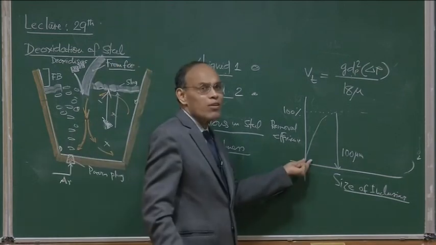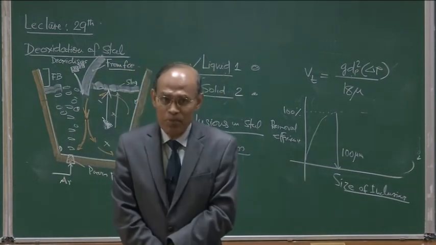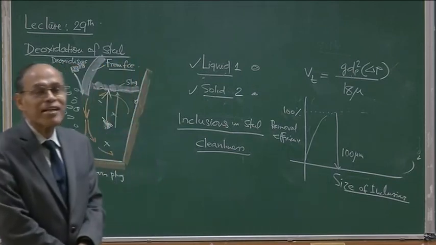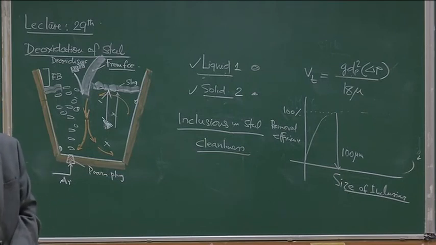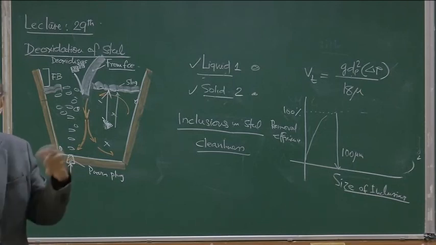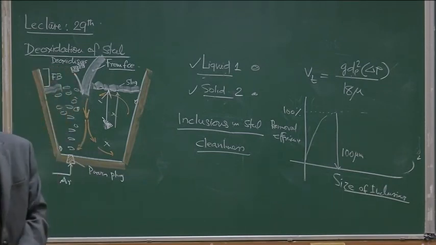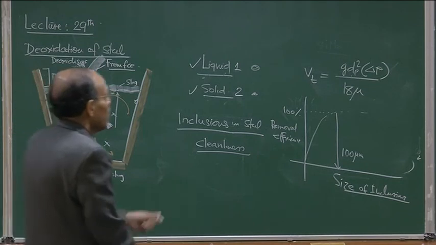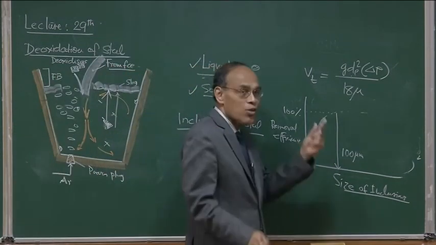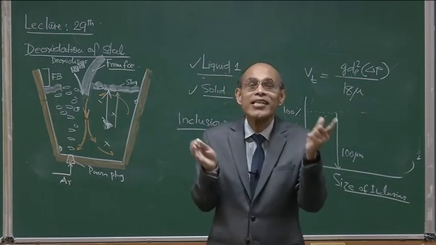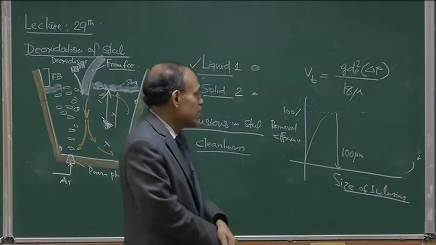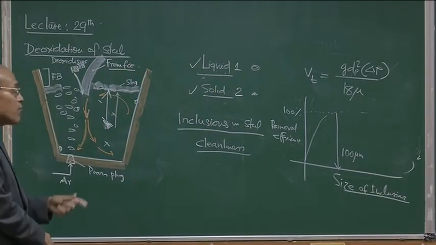If you have 10-20 micron particles, they are not of much problem. Okay. But if you have 40, 60 or 80, and different customers have different requirements, because for example, in ball bearing steel that we have discussed in the context of electric arc furnace steel making, they say that not more than 20 micron size inclusions are acceptable. For other applications, 40 micron, 50 micron size inclusions is fine, and mostly the efforts are made to remove inclusions from steel which are in the range of 40 to about 80-90 microns, and how to eliminate them is the real challenge in steel making, in our drive to produce clean steel.